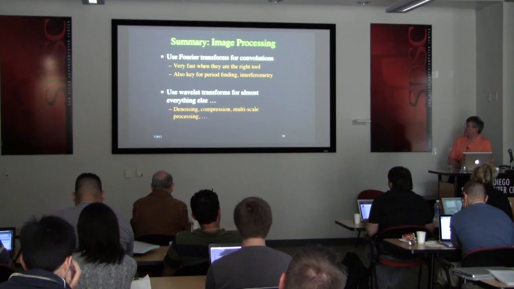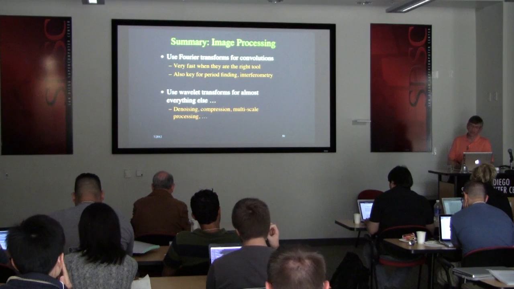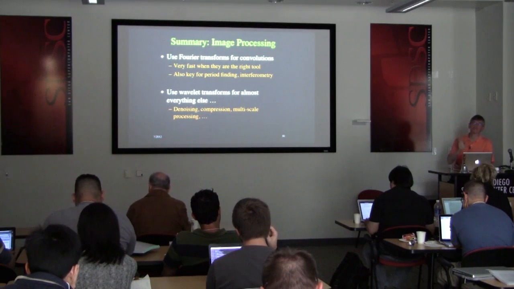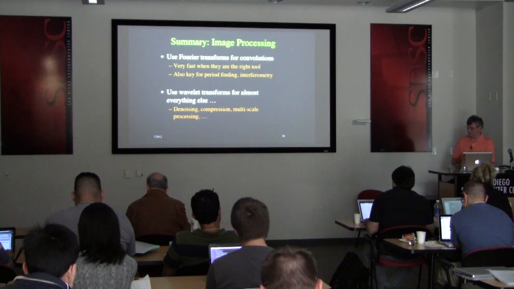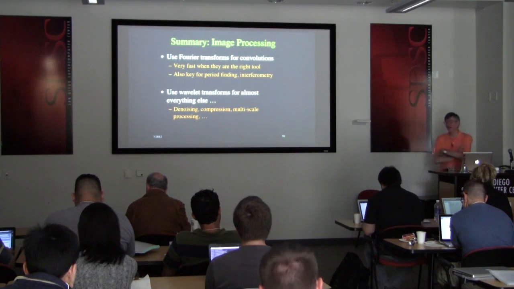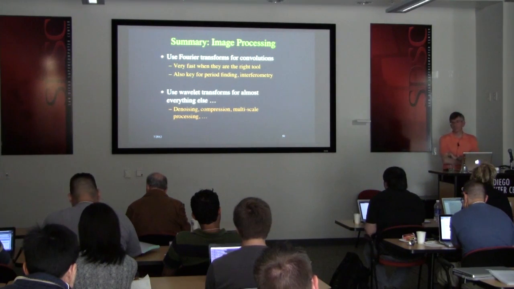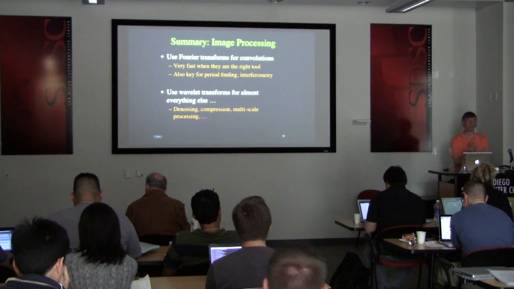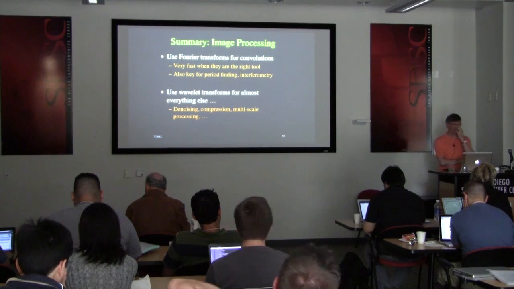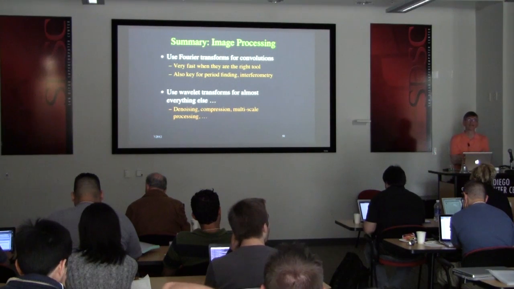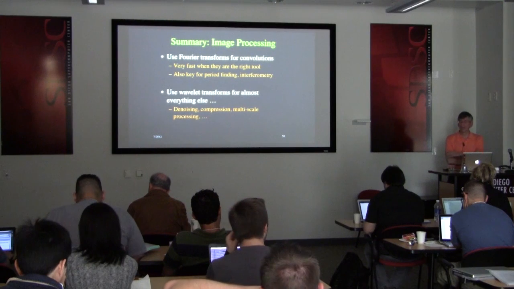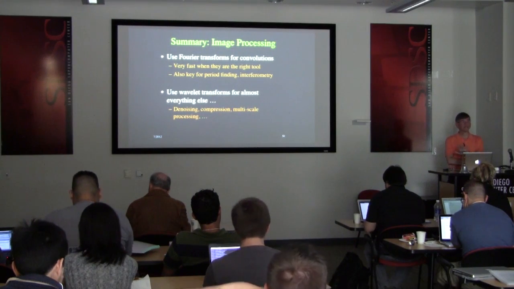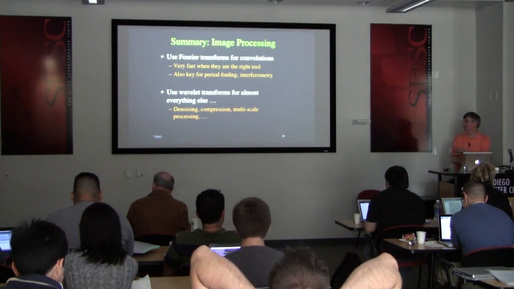So, in summary, I'd say Fourier transforms are great to know about. You should definitely be using them if you're using convolutions. Think about the fact that with Fourier transforms, they're implicitly a periodic computation. So there are things that happen at the edges of images if you're doing Fourier transforms, where there are wraparound effects with PSFs, for instance. But that can be taken care of. It's relatively easy to handle that.